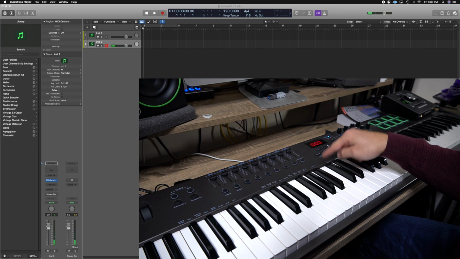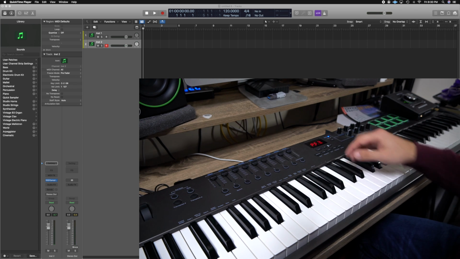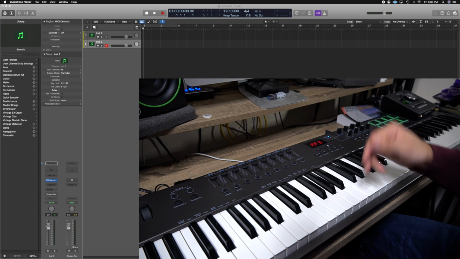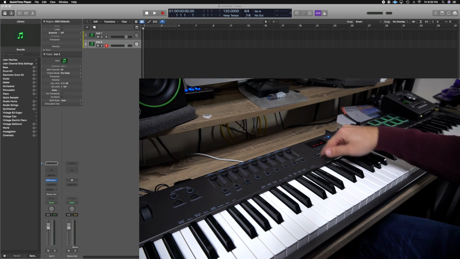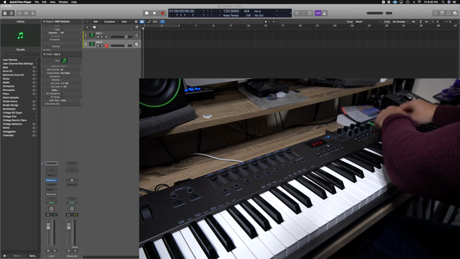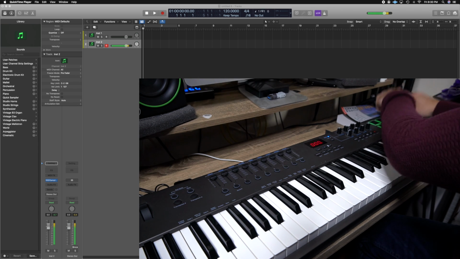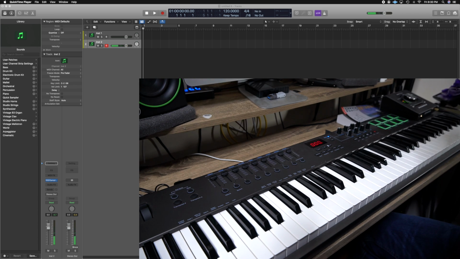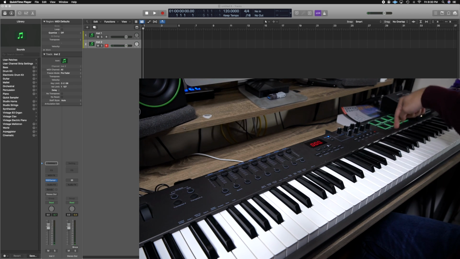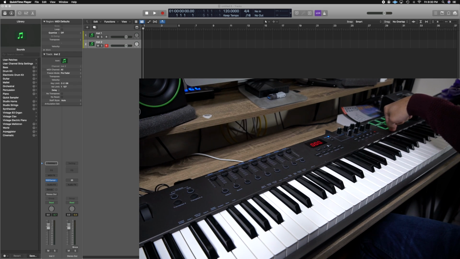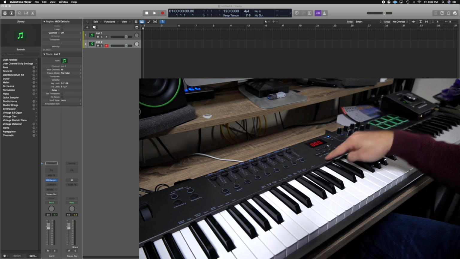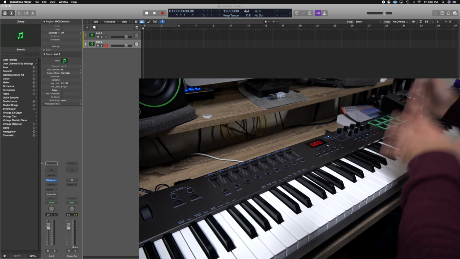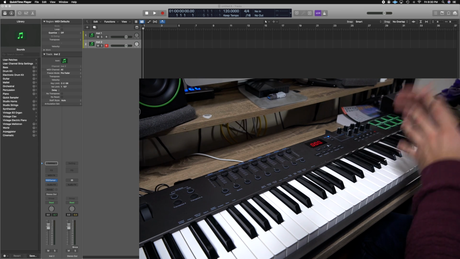Alright, so as you can see, let's actually switch the velocity curve here because it's a little low. So we were in fixed velocity number 3, so of course we're only going to hear very soft sounds. We're going to go into the linear mode. That way it's a little bit more dynamic. Awesome. So now we're going to go ahead and save this pad map. Because again, if you don't save this pad map and I show you this next step, to move to pad map number 2 and then you can rearrange it again, you're going to lose all of your progress and you don't want to do that.